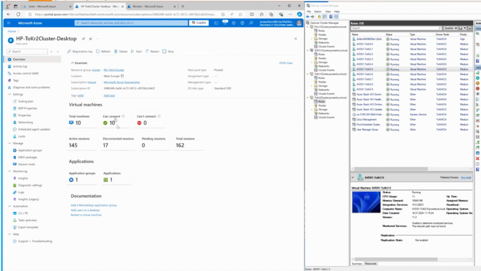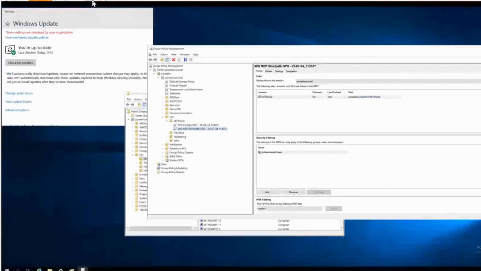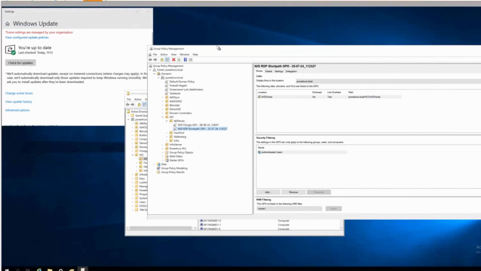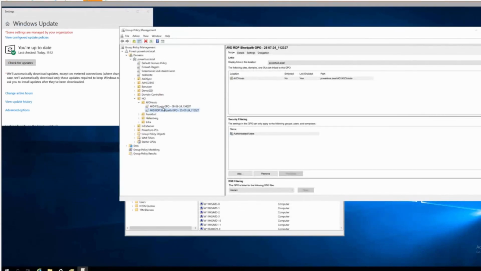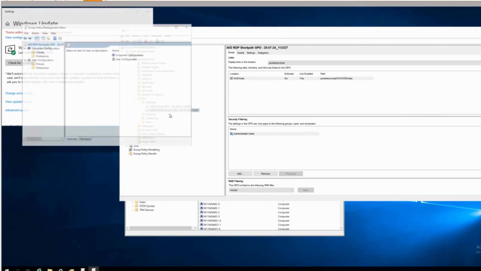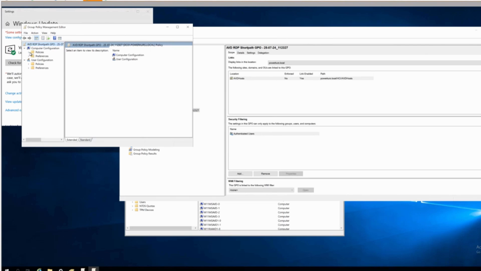Maybe you can show the group policy where you set it. Or is that too difficult at the moment? No, it's not. I just have to switch the screen. And here we go to edit. Then we have the administrative policies, and there is Remote Desktop settings.